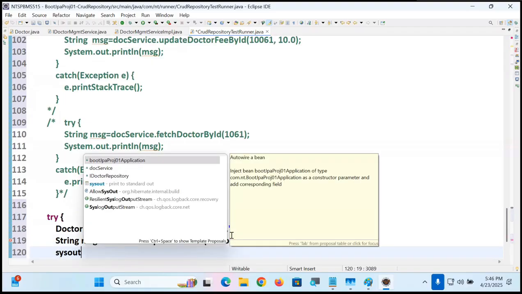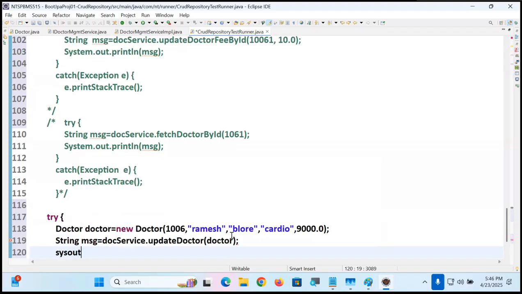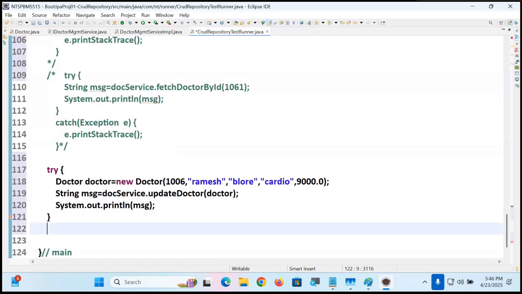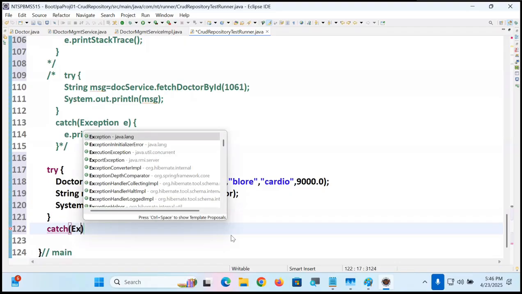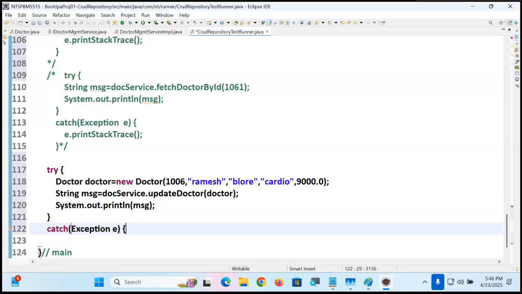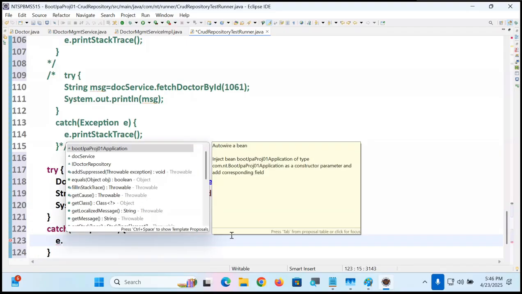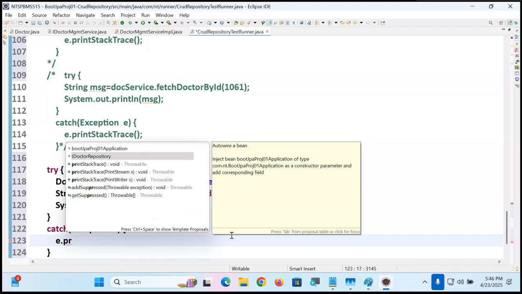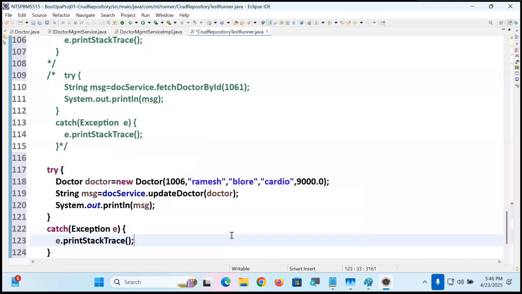Sys out message. Catch. Exception e. e.printStackTrace().